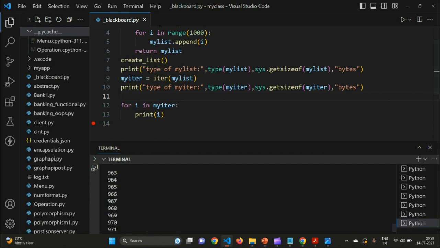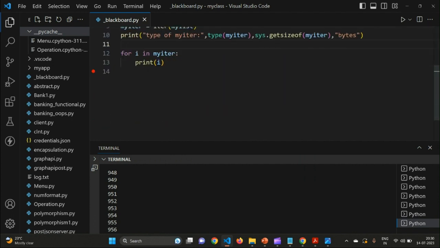So whenever we use my iterator, it is not pulling the information from a collection of data. It is creating it on the fly, right? When I give my iter, it is getting this value on the fly. It is not storing anything in the memory, right?